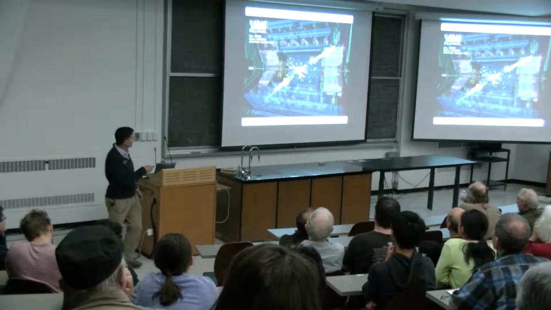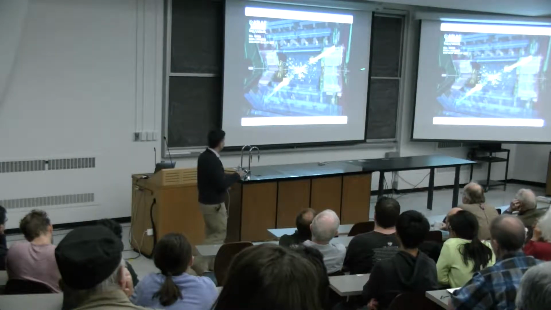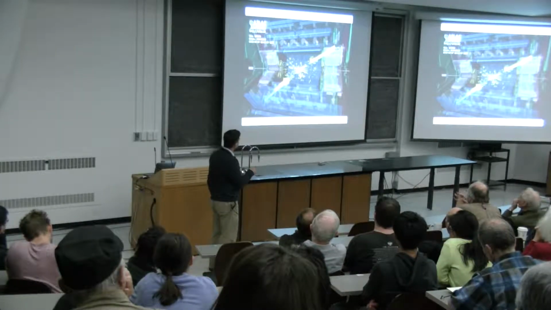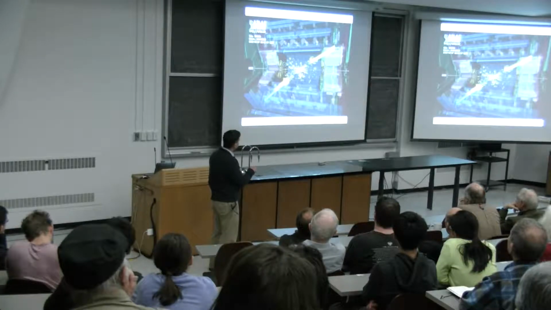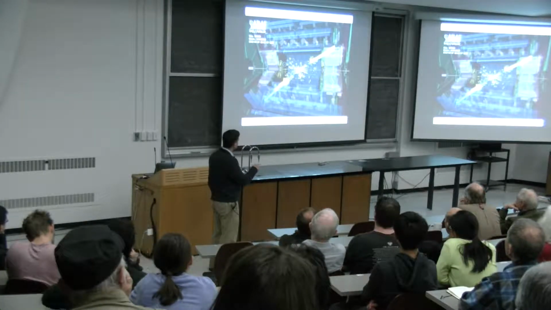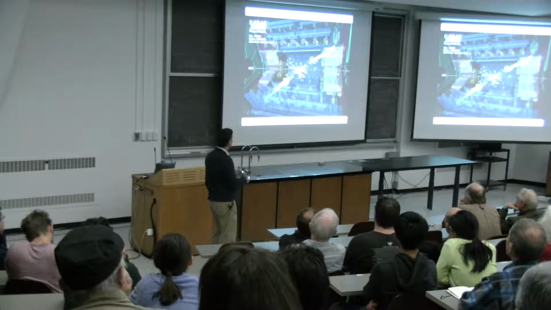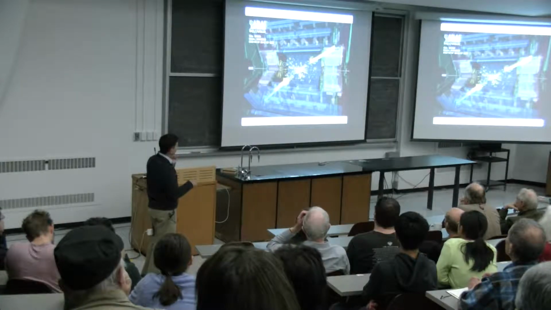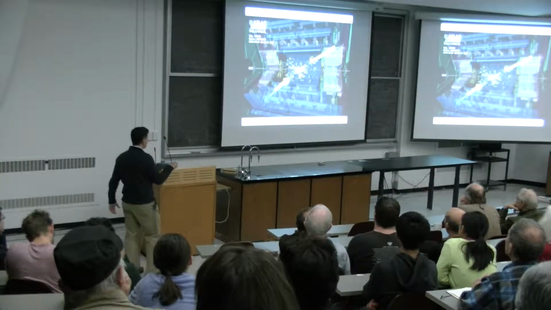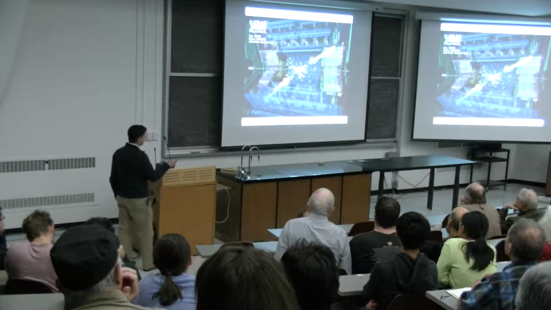So what is a jet? This is an event display of a jet. This is the ATLAS detector. The beam collides here. This is a reconstruction of the event using the measurements in the detector. So the collision is here. There's a spray of particles. And you see that there's a beam. The size of these histograms represents the energy that goes in that direction. And you see there's two beams of energy that aren't quite back-to-back because the whole thing has some momentum going in the direction of the beam. But they're still pretty collimated.